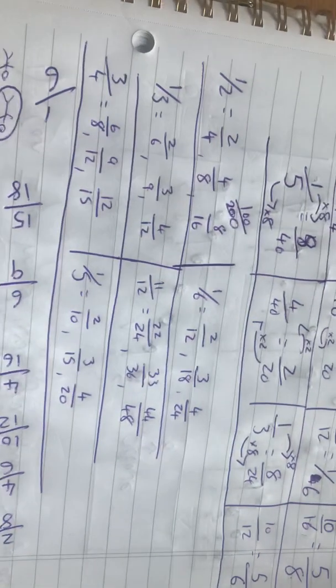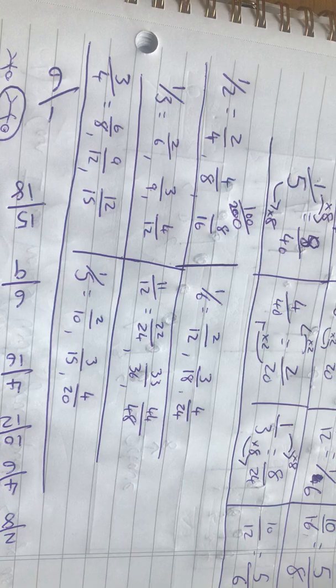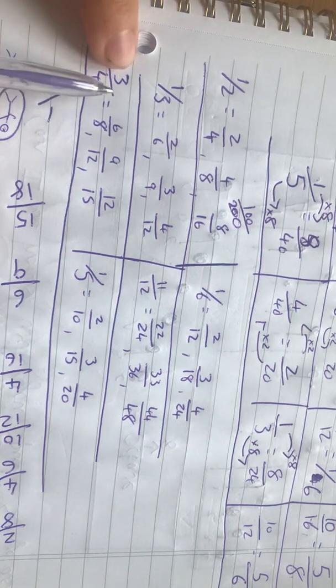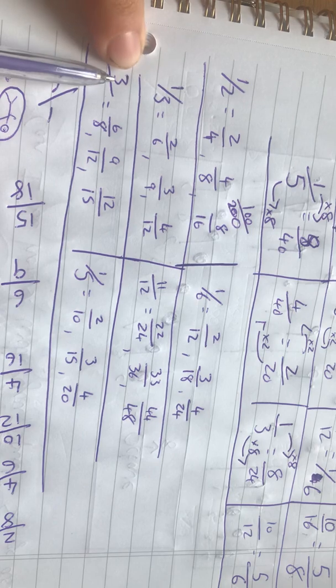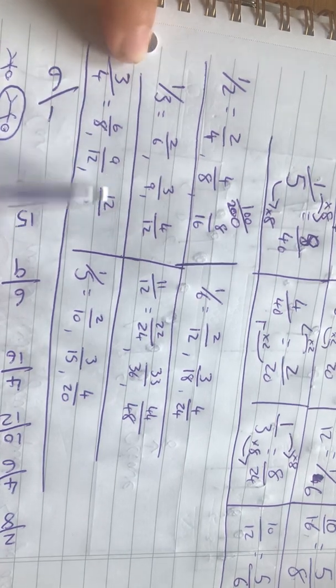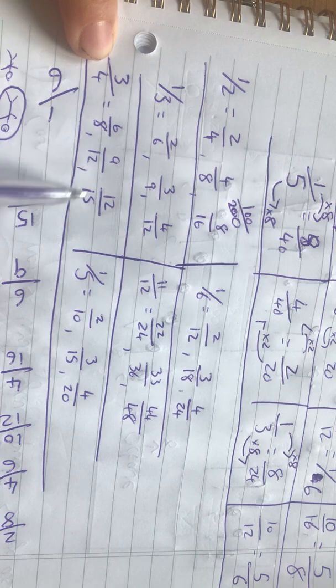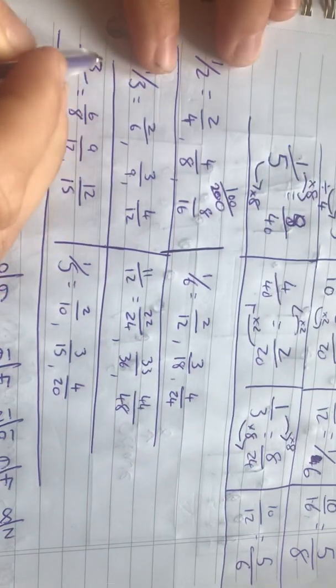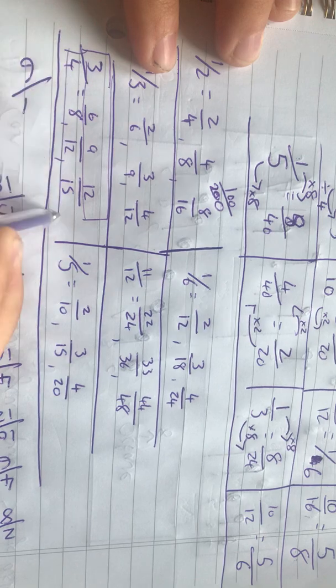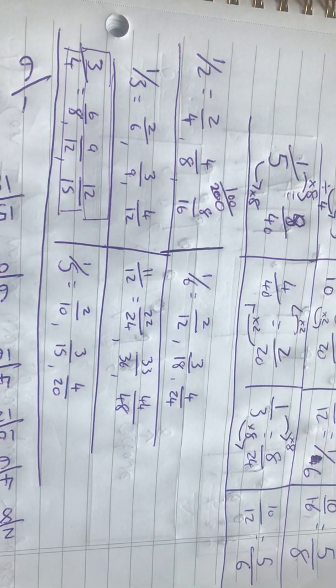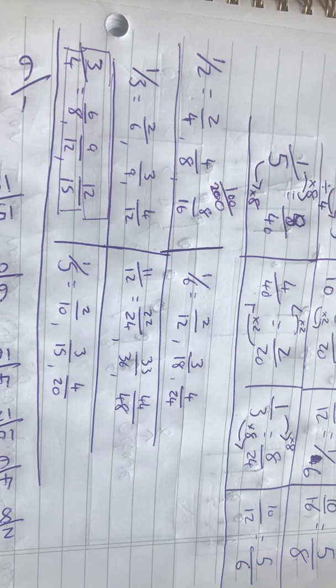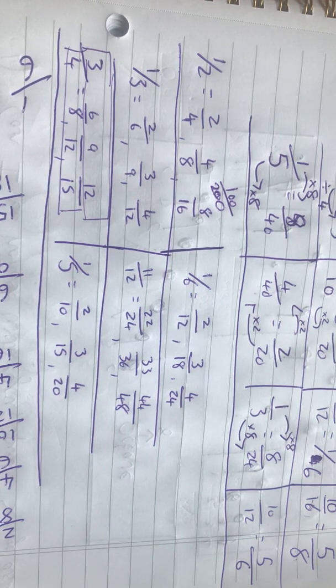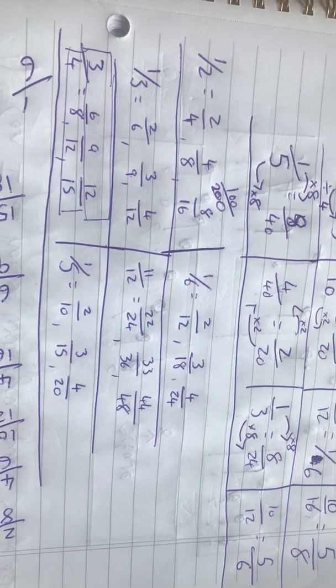Now you can't do that with everything, but it works very well with this. With this one here, again, times by 2, times by 3, times by 4, times by 2, 3, 4. So you should be able to see a number pattern happening along your denominator and your numerator. Basically, when you get an equivalent, as long as you multiply or divide, but multiplying is probably the quicker option. Divide them, multiply them by the same, you get an answer.